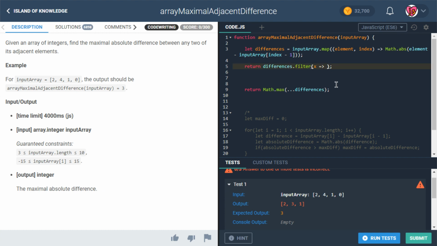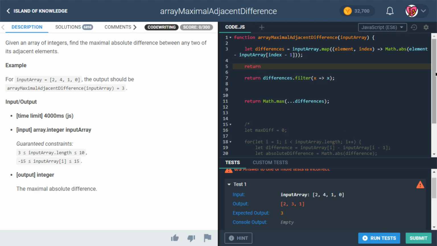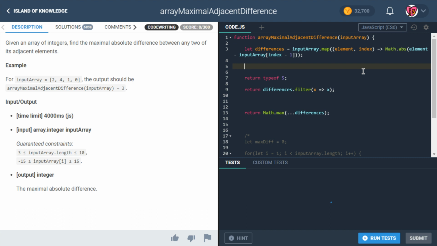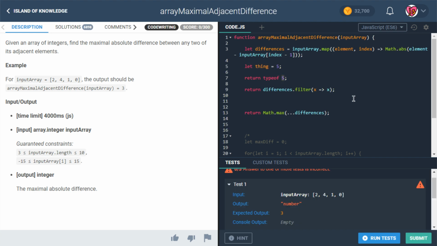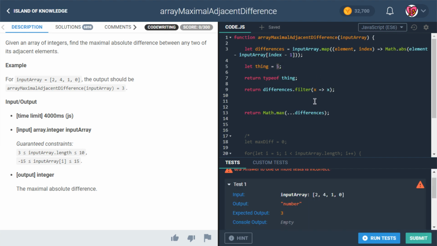Another way we could do it, we could say something like, well, we haven't really talked about typeof yet. Let me not change that for just a minute. So typeof is something we can do. What's the type of 5, first of all? What type is this number 5? Or maybe I'll just do a variable called thing, and it's going to start as 5, and yeah, it's a number. There we go. So if thing is 5, then it should tell us it's a number, just like it did before.